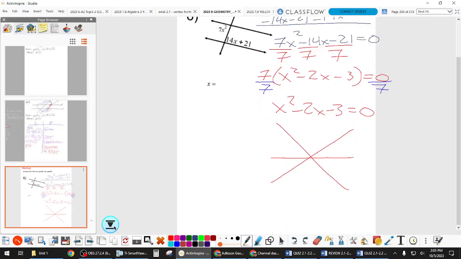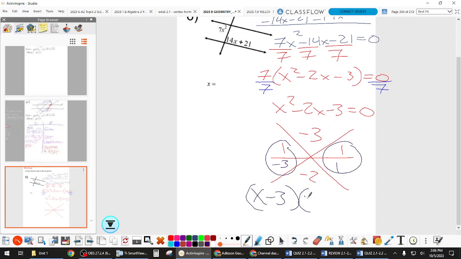Okay. So 1, or A times C is negative 3. B is negative 2. A is 1. So we need factors of negative 3 that add up to negative 2. So factors of negative 3, there's only two of them, right? 1 and 3. Which one needs to be negative? 3. Those become our two factors. Oh, I just have to swim in the water. And this is still equal to 0. Don't forget to leave it equal to 0.